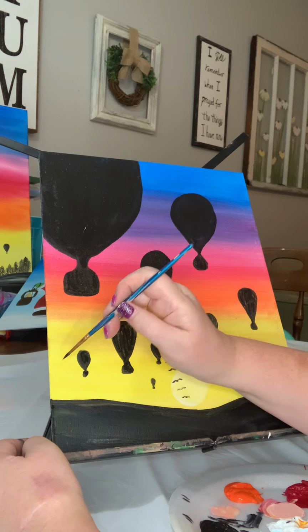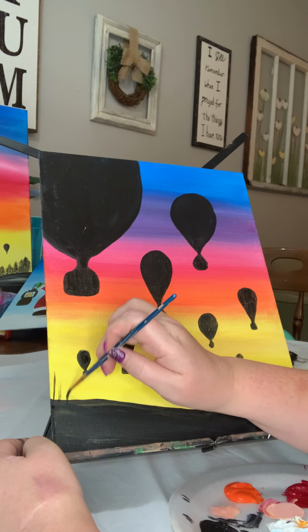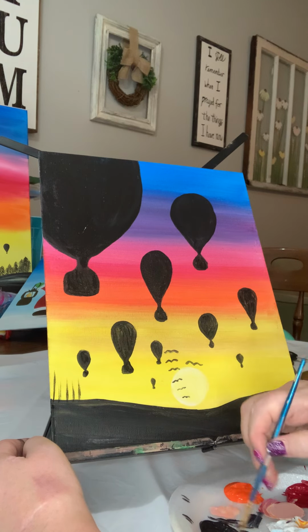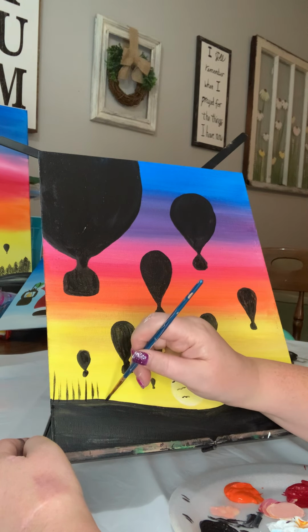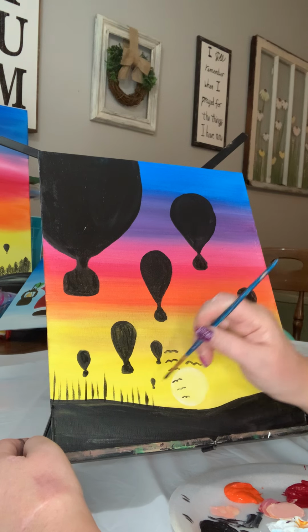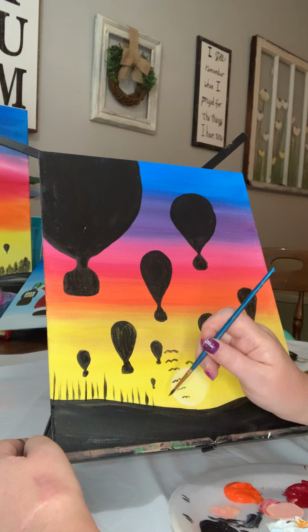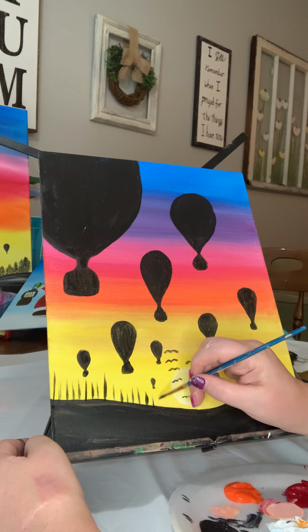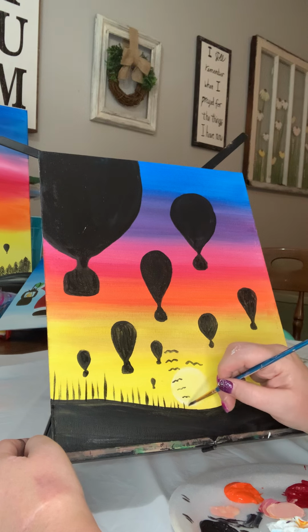So all you wanna really do right now is start doing lines like this up. Keep going back and adding more black paint so that the lines are nice and smooth. I'm just gonna keep doing that all the way across. I'm gonna do smaller ones here in front of the sun. I don't want to cover my sun up too much.